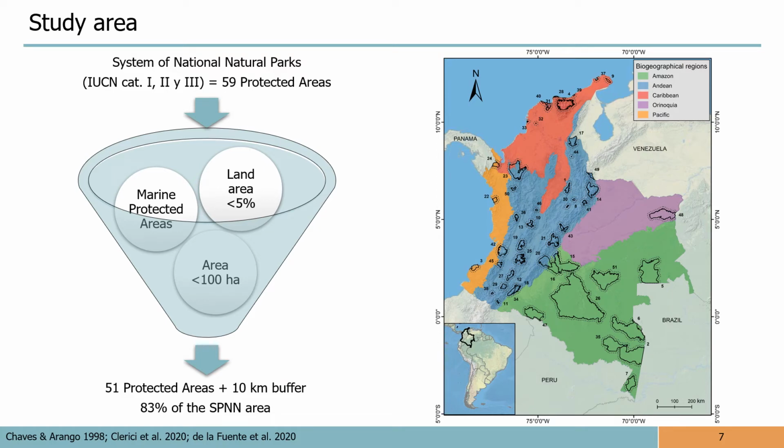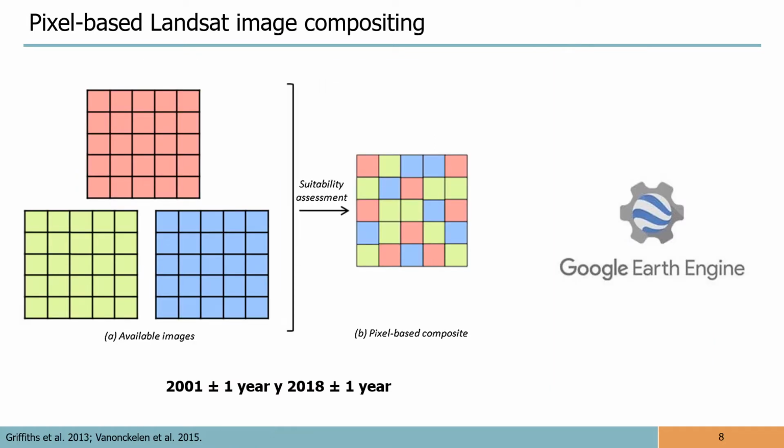We analyzed land use and land cover for reference years 2000 and 2018. This is a time window that spans conflict, peace negotiation, and post-conflict periods, thus encompassing different and contrasting moments of the war in Colombia. Atmospherically and topographically corrected Landsat Collection 1 surface reflectance data were used as input dataset for the generation of the year 2000 and year 2018 land cover maps.